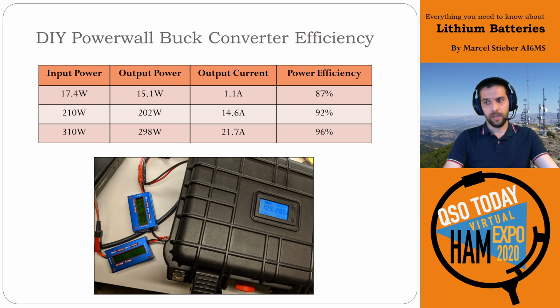This is a 30 amp buck converter, and at 1 amp output current, it's got an 87% efficiency, so that's about as low as it would go. At 22 amp output, so 70% of its rated capacity, you're at about 96% efficient. So it's actually surprisingly efficient when you're at or near the rated capacity.